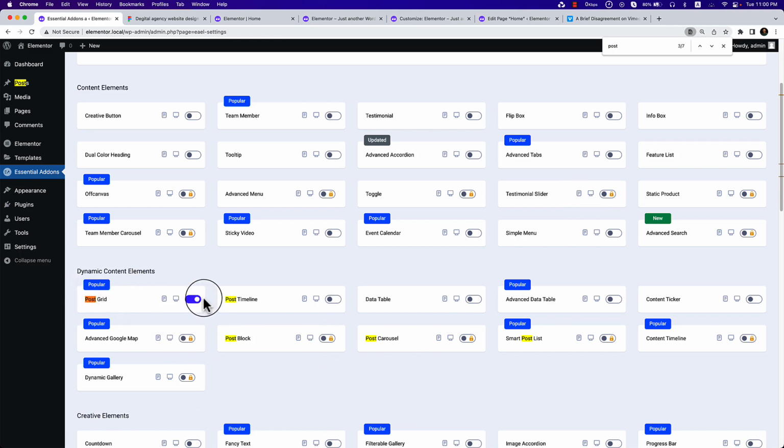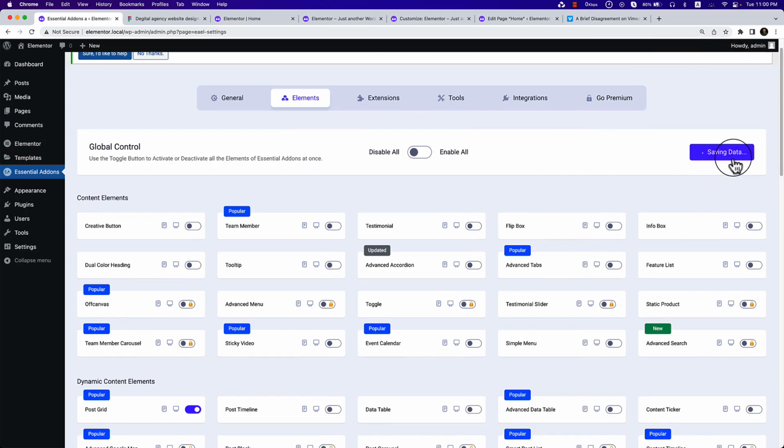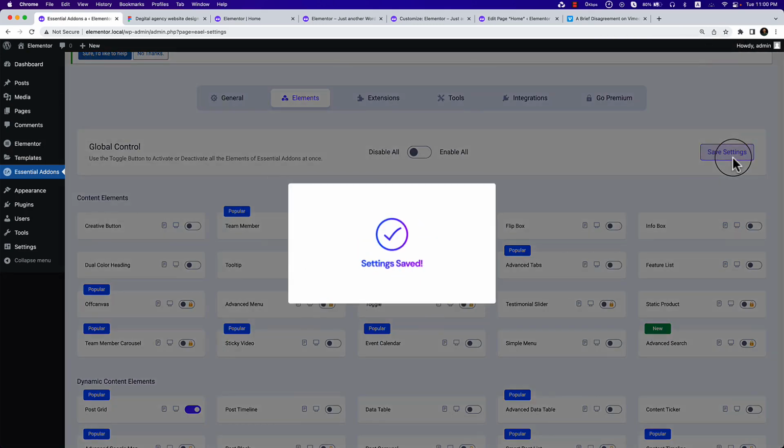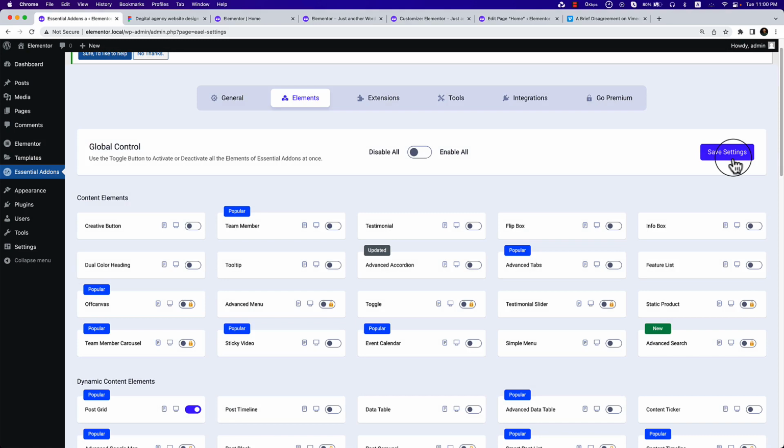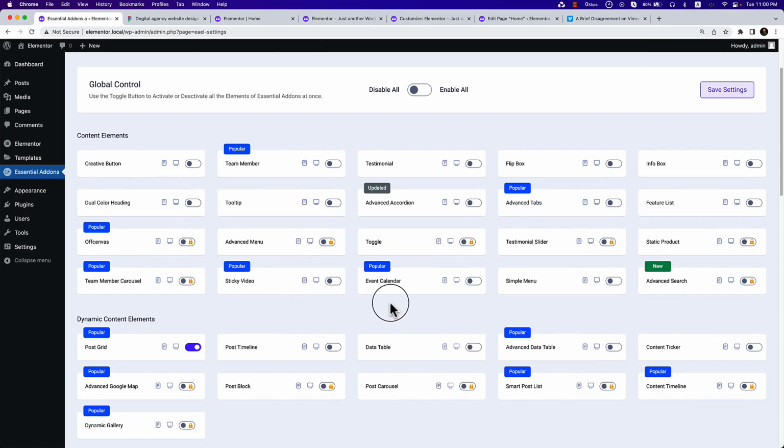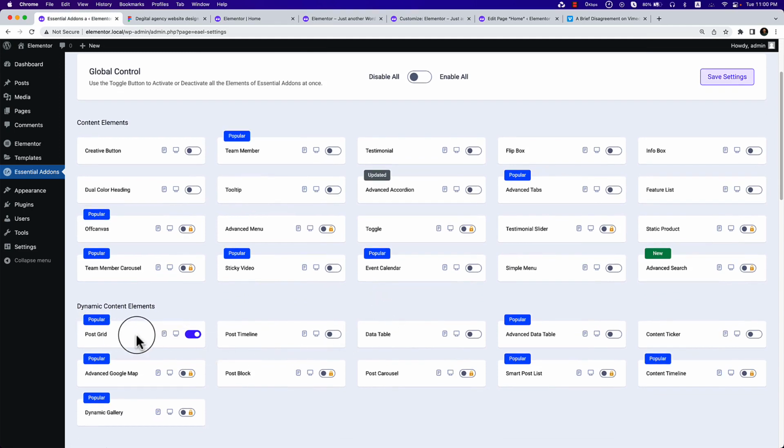Just activate this one, then click save changes. So you have installed a big plugin, but you just want a small feature from this plugin. For this reason, you can deactivate all of them from here and just use the one that you would like to use. I just activate this one.